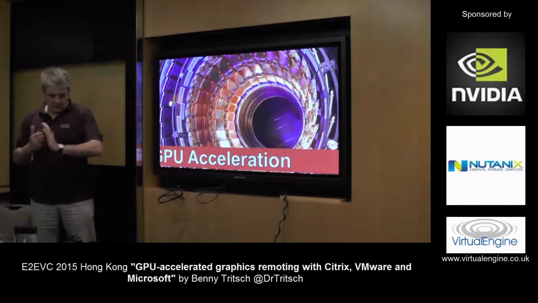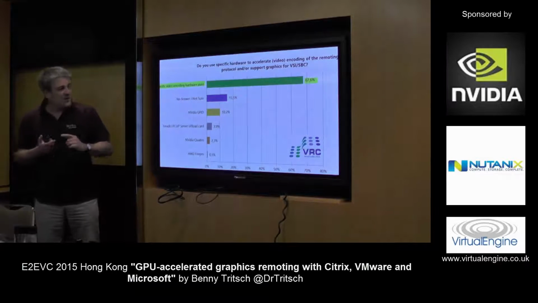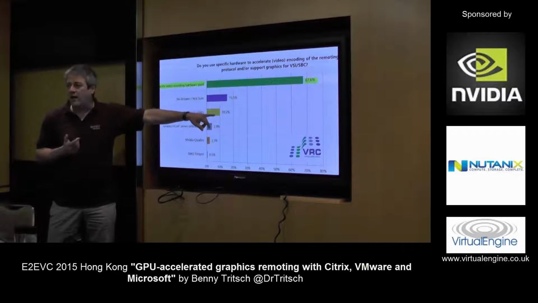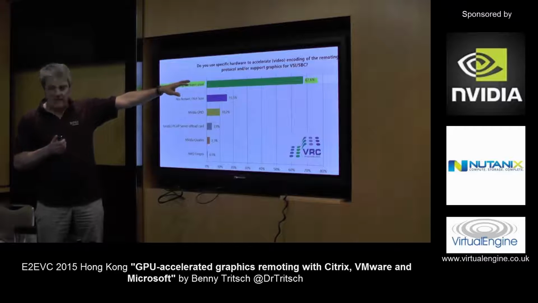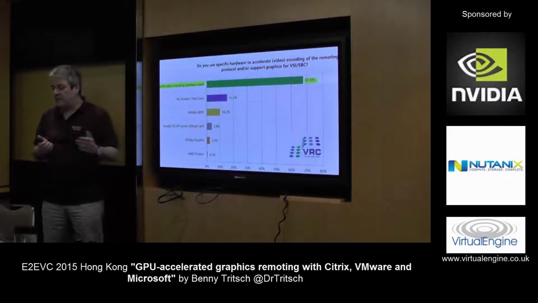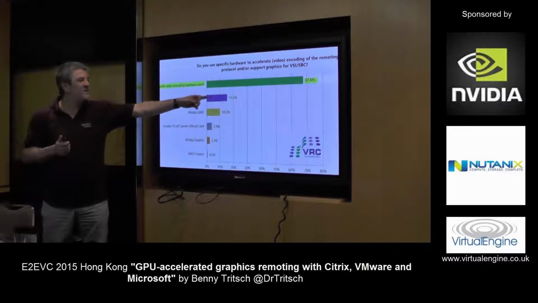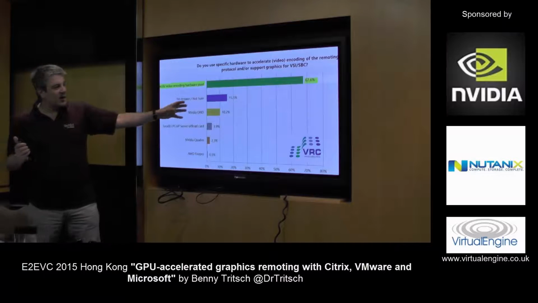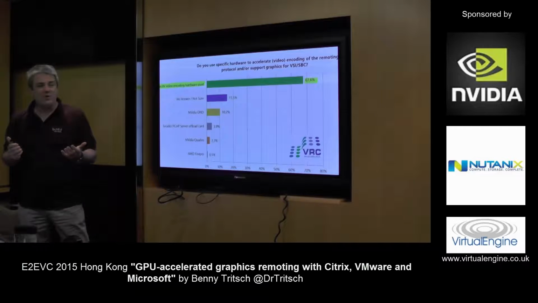So, let's move on to GPU acceleration. How does that work? First of all, we heard about NVIDIA. Yes, NVIDIA GRID is by far the most popular acceleration technology, but there are still many people out there who say, no, we have no specific video encoding hardware in place. And most of the other 15% are not even sure what we're talking about. So there's a lot of market that is still not covered, which is interesting.